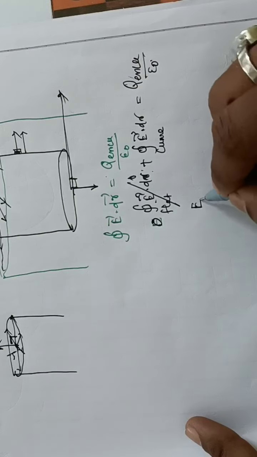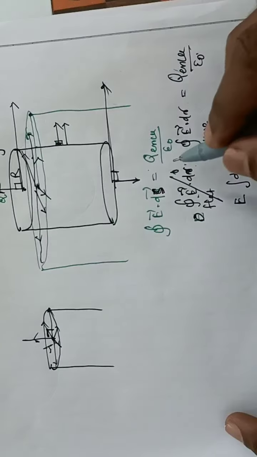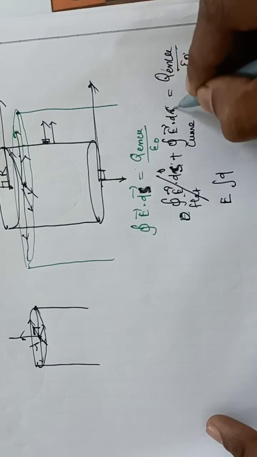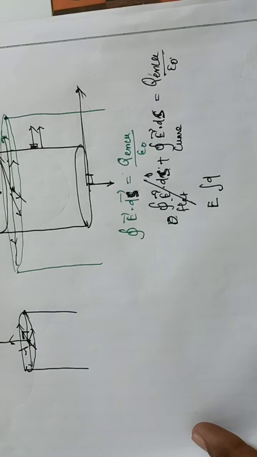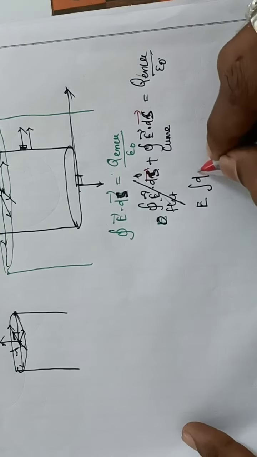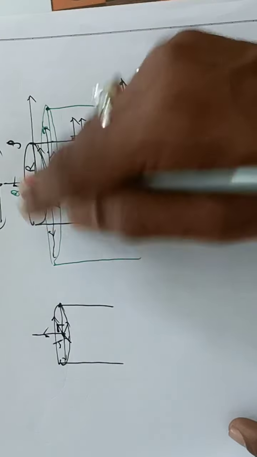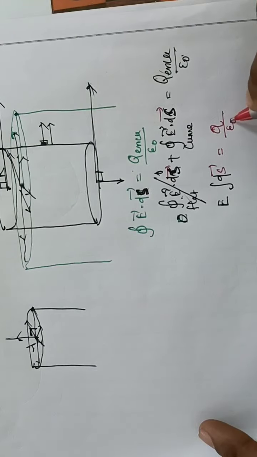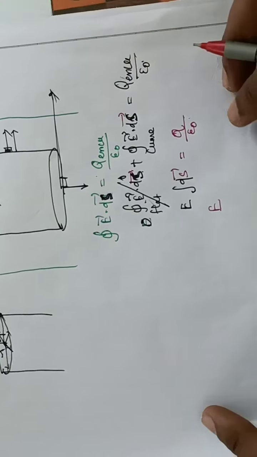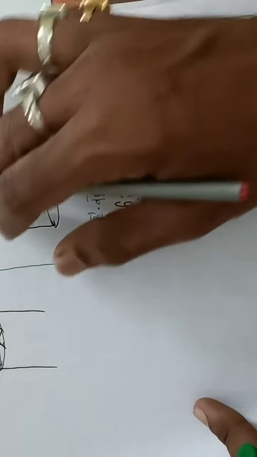So I will take E out, integration of dS. I was a little careless in writing this Gauss law, this is dS. This is a little wording error, you can say. The angle between area vector and field is 0 in this case, so this is E dS, and how much charge is enclosed? That is, within this Gaussian surface, charge q is enclosed, so q upon epsilon naught. dS is whose area? The Gaussian surface area. So it is pretty clear that I will go for the Gaussian surface area.